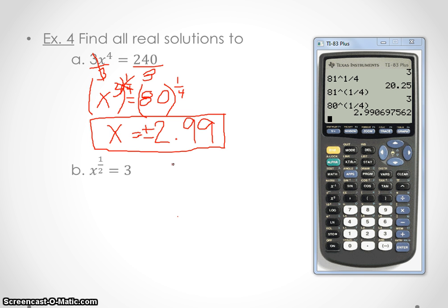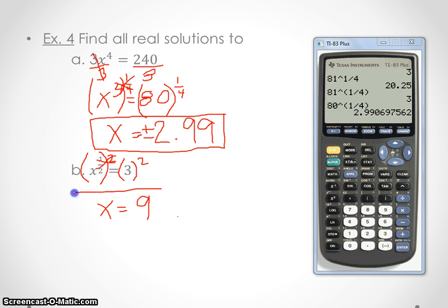Okay. Alrighty, down here. We already have x to the 1/2 power equals 3. So in order to get rid of this, x is already by itself, so we're not going to multiply, but we're going to take it to the second power to get these to cancel. So of course what I do to the left side, I have to do to the right side over here. So we're taking everything to the second power. And so these cancel, and we have x equals 3 squared. Well, that's easy, that's 9.